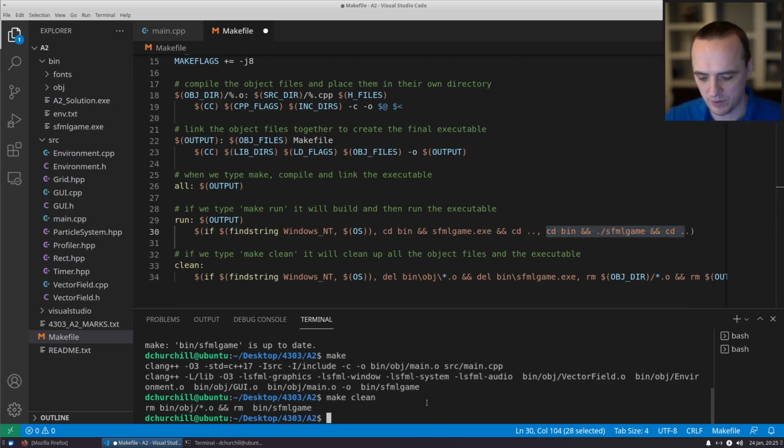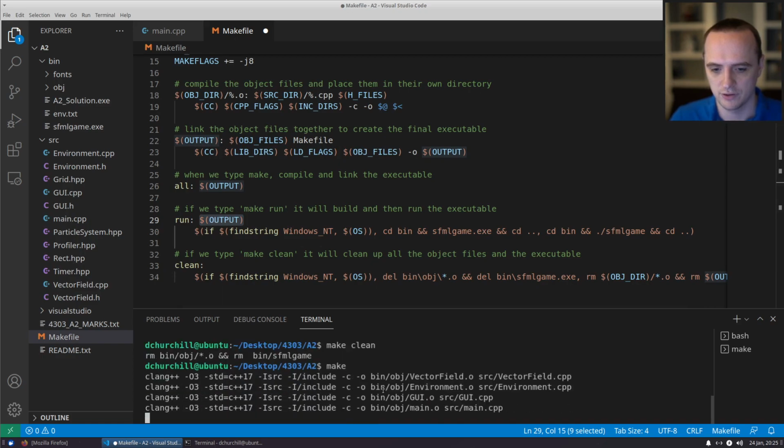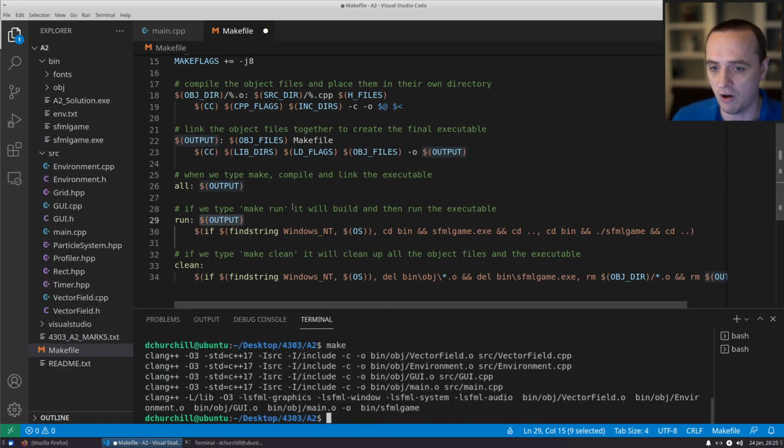So if I type make run, what will happen is, well, this depends on output. So if the program hasn't been built yet, it will do the building. So let's just run make and we'll build first. Okay, so it will build everything, but it didn't run it because all, by default, just runs this, right?